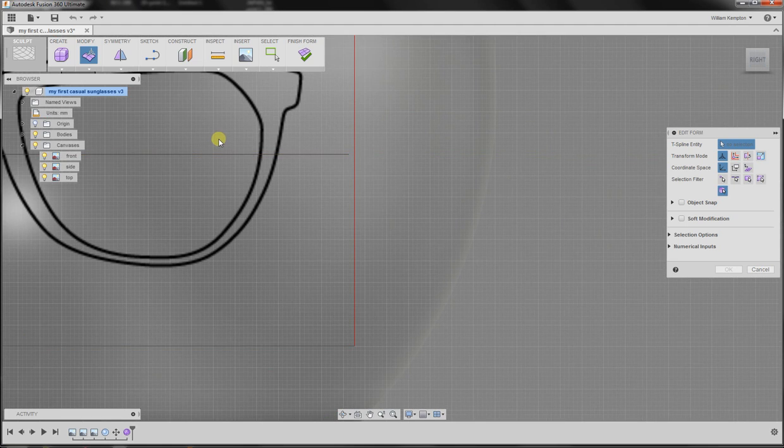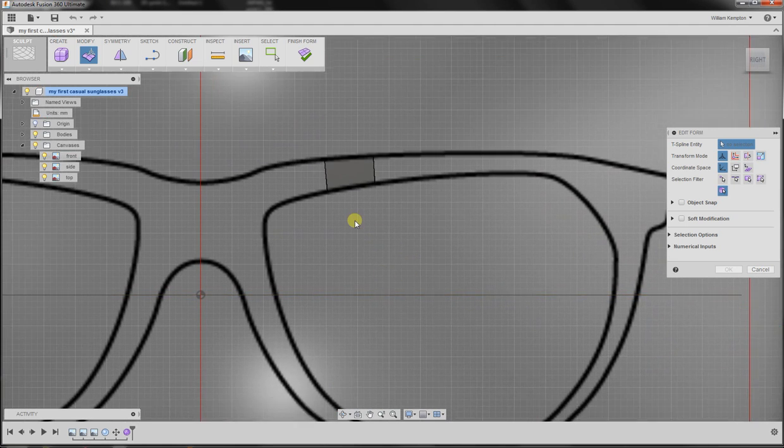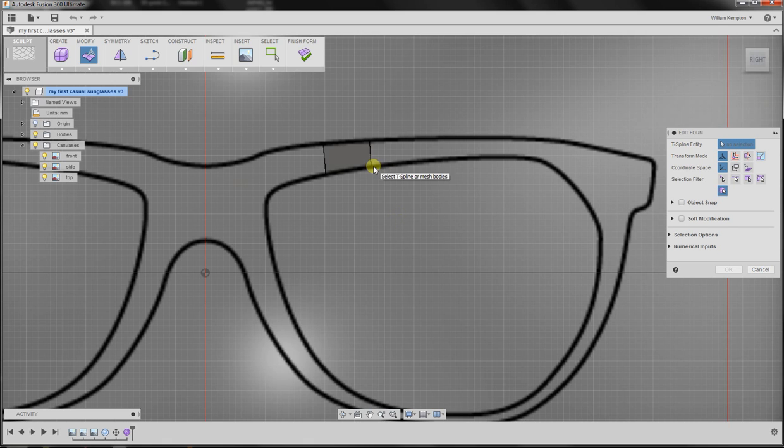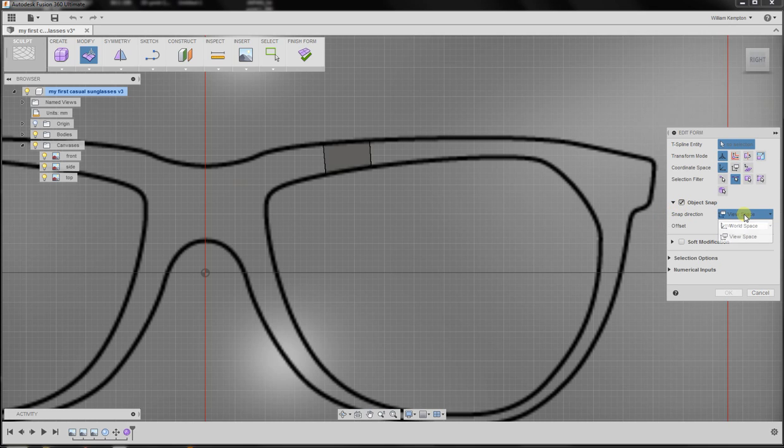But for the rest of this exercise, this first part, I'll be looking at it from a front view, because I want to generate new faces all around based on that edge, and I want it to snap onto the sphere. So I've pressed modify, I'll press edge, and before I do anything I just want to make sure that I've got my object snap on, and I want it to be in world view. I'll press it, and it will automatically snap on to the sphere in the background.